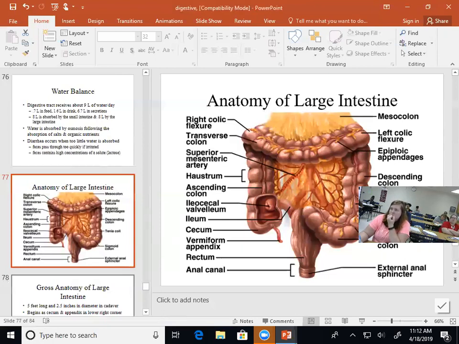So now this is legitimately feces, and most of the undigested larger particles are going to remain, but we're still absorbing nutrients in the colon, the large intestines. The reason they're called large intestines, they're a lot shorter than the small intestines, only 5 to 6 feet or so. But the reason we call them larger is because their lumens are bigger. You know, the inside is a larger area.